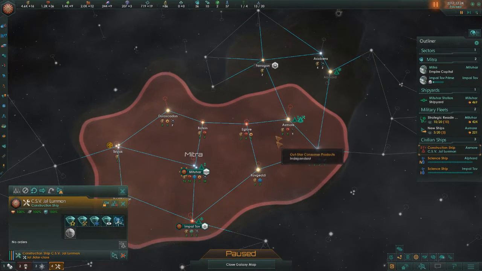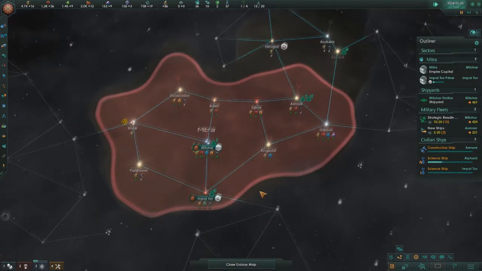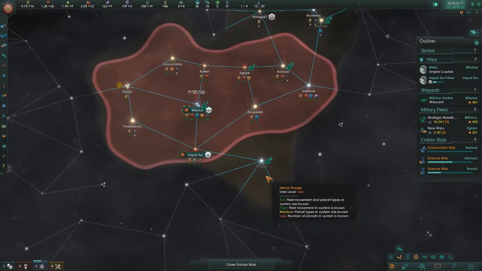Let's see here. We'll claim that Dyson Sphere because we really need it. Well, we don't need it right now, but in the future we're going to need it, and it's good to have it now over anything else. Okay. Thrad, we're going through that system.